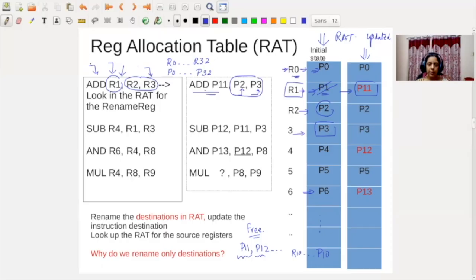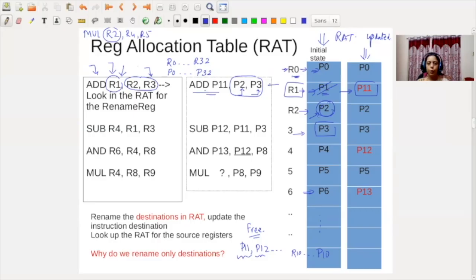Because there must have been some other instruction before this. So let's assume there was some other instruction here, something like this, which had renamed this particular destination R2 to P2. So that is how we are getting this entry in this particular RAT.